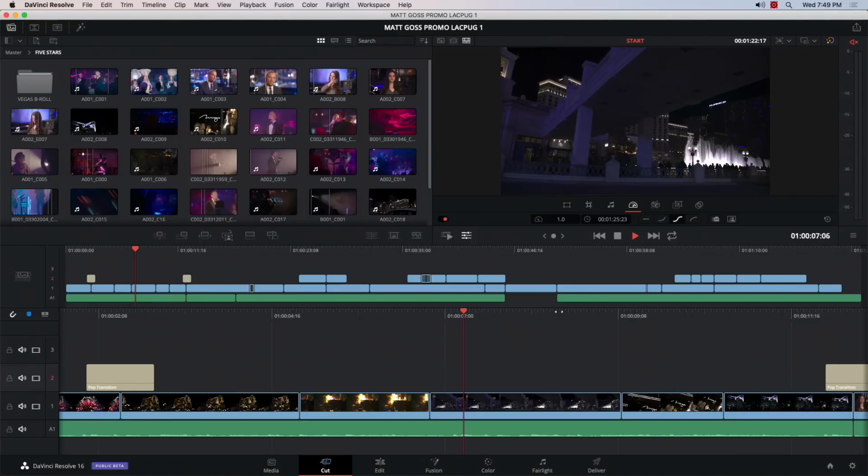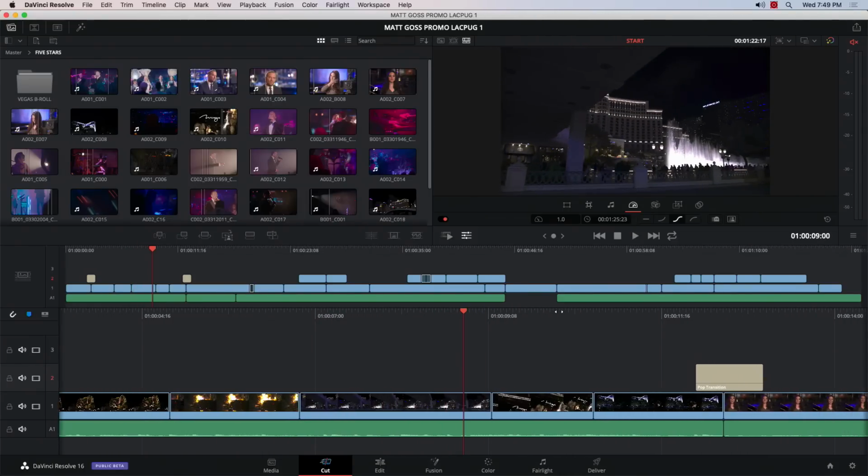Now I realize this is a creative choice, but sometimes it works, right? And for a while there, everything on TV was that nice handheld camera, right? It was a great time for Steadicam operators to learn how to do their craft, right? Was when everything was free. All right, so as you can see, this is a bit wobbly. So it's not bad, but I'd like to smooth it out a little bit.